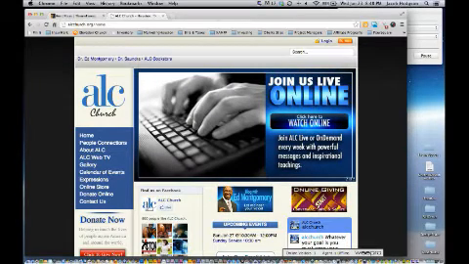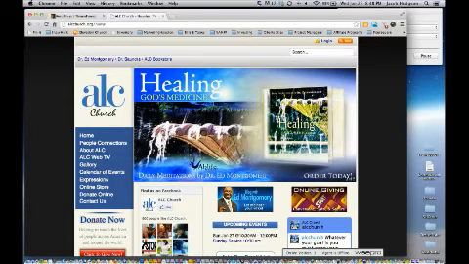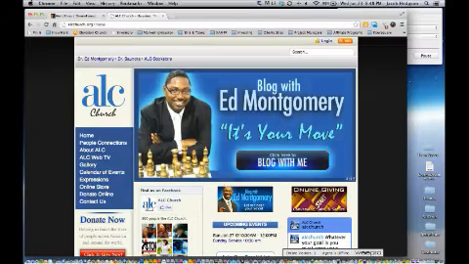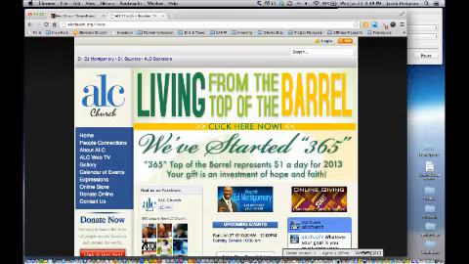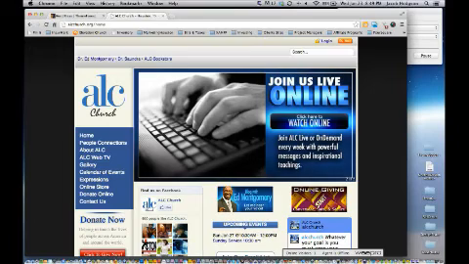The church is moving away from this ALC Church logo that we did, and they're going more into this new Abundant Life Cathedral, the Church of Tomorrow. So we're looking for a theme that represents what the Church of Tomorrow is.